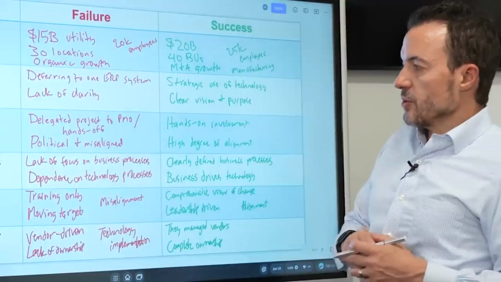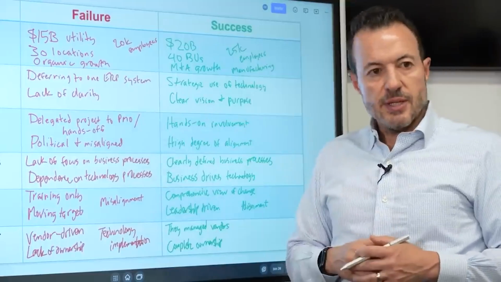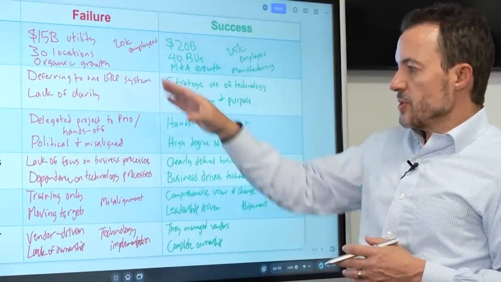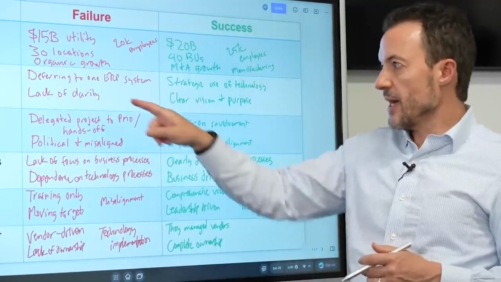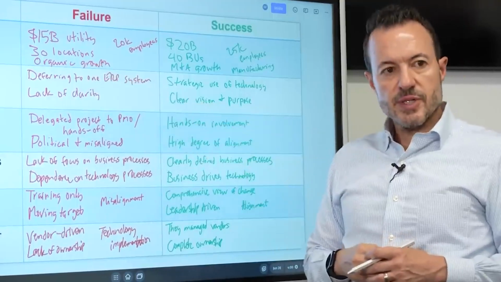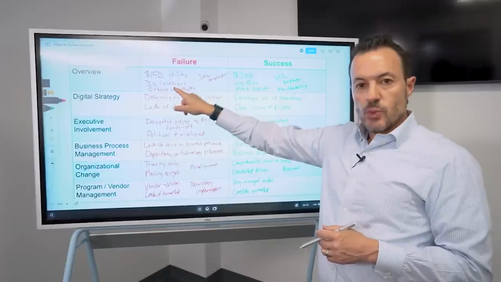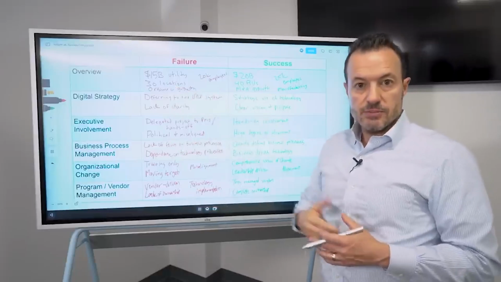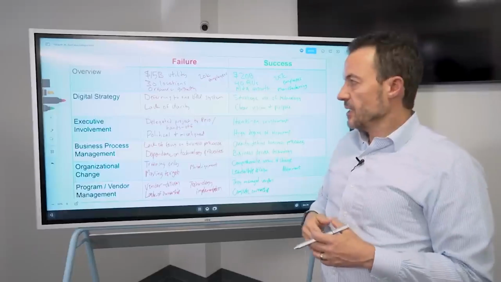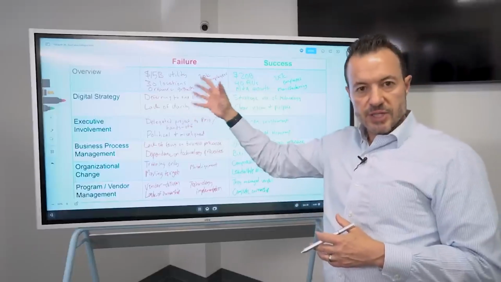This organization, on the other hand, ended up in litigation. This organization was attempting to do the entire transformation in 3 years, and in 3 years, they got one location out of the 30 live on the system. And once that one location went live, it was a complete disaster, and that's when they stopped the project and sued each other. Basically, it turned into litigation, and then they hired Third Stage to be the expert witness in that case.